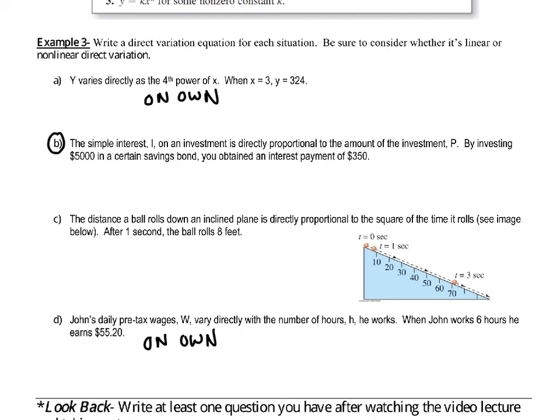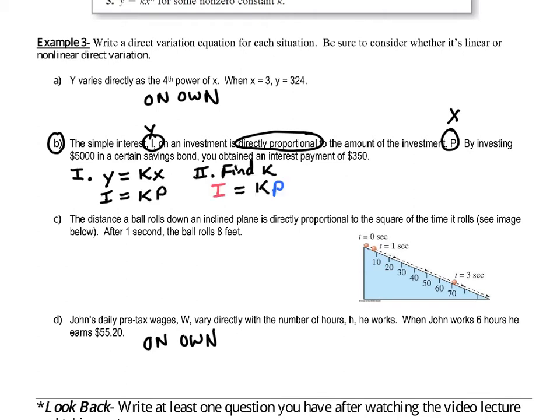So if we're trying to write an equation, remember that directly proportional is the wording or phrase that we're looking for. Remember that it's always y varies directly with x. So if we're writing an equation, the first thing we will do is write a general model. So it is y equals k times x, and more specifically, interest equals k times the amount of the investment P. Once we have the general model, our next goal is to find the value of k, or the constant of proportionality. In this case, it's not given to us, so we'll have to calculate it.